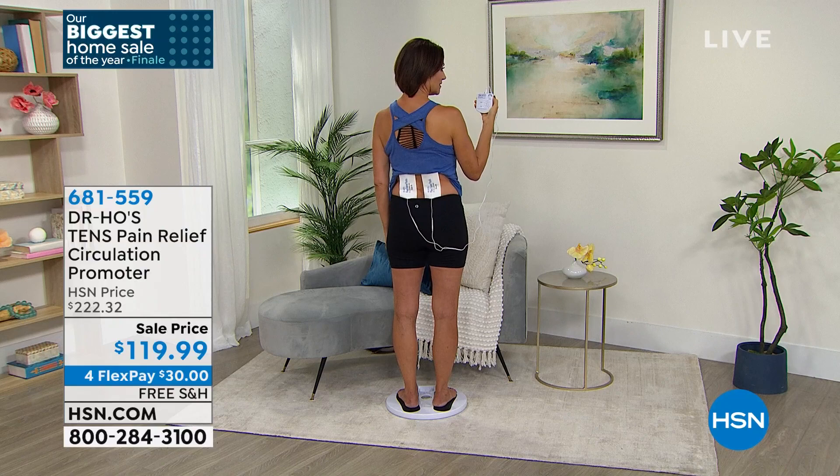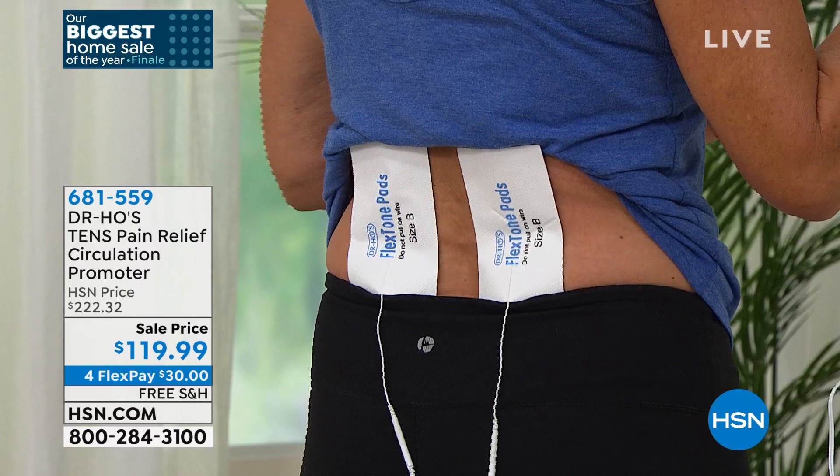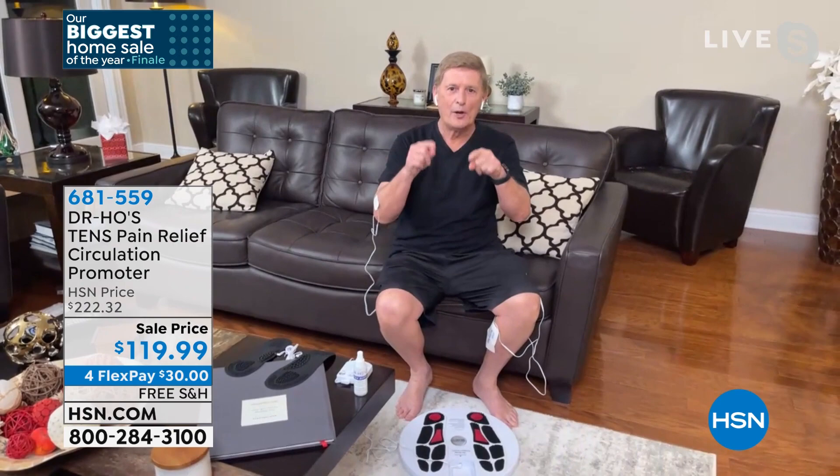This is the same technology used in therapy. There's Donna — you can see the large back pads on the back. If you have back pain, you really have to give this a try. Dr. Ho came up with this technology because he wanted to give patients the best treatment even when not in the clinic. When they left the clinic and went back home, the pain would come back — so he came up with this.